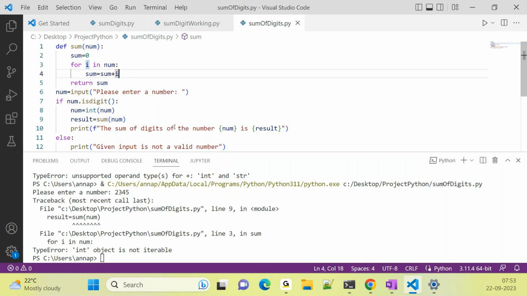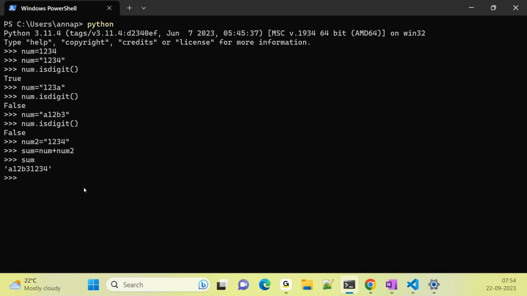So actually, this is the reason: integer object is not iterable. You cannot iterate it. You cannot take one character after another from the integer. You can't do that. So what we can do, let's try to convert the integer to a list. Let me give n is equal to 1234. Type of n is integer, and I want to convert it into a list. So L is equal to list of n. Here I am creating a new variable L, which will hold the conversion of number to list.